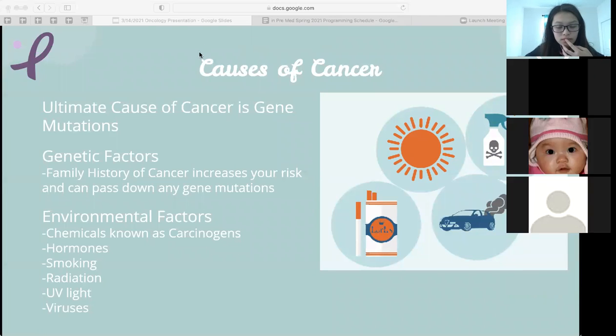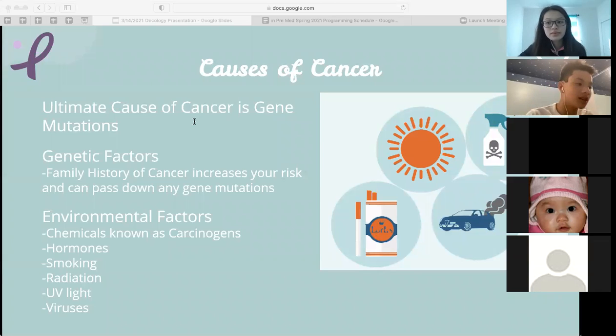Right, we'll start with what starts cancer. The ultimate cause is gene mutations, which are alterations to your DNA. Your body checks for these and usually does not overlook them, but in some cases, these stay and can cause cancer. More on that later. Gene mutations have causes also. They can happen due to a variety of factors, both genetic and environmental.